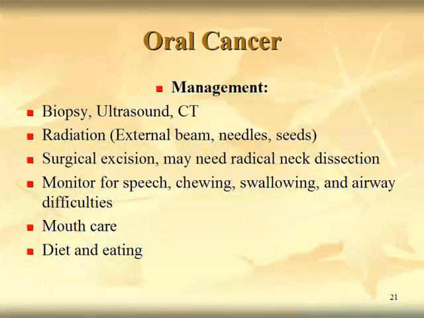Radiation is typically used. There also is surgical excision, and if it's spread into the lymph nodes, that patient may need a radical neck dissection. It's important as far as interventions to watch for speech, chewing, swallowing, and airway problems, to give good mouth care, and to have that patient evaluated for diet and eating problems. So this cancer, unfortunately, is squamous cell carcinoma, which has a high rate of morbidity and mortality because it's not usually diagnosed until later and it has spread.